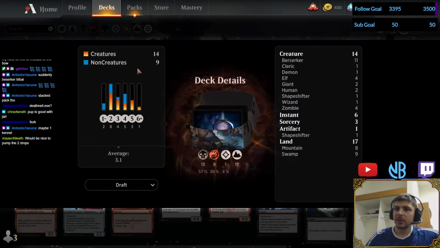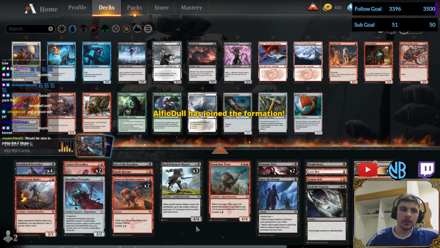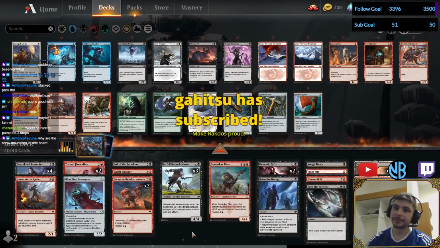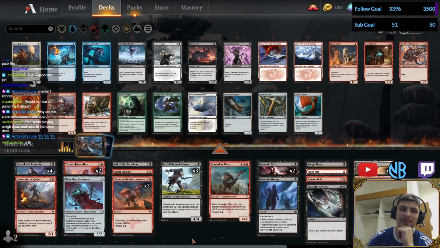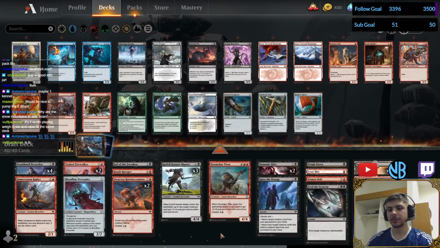How many creatures do I have here? 14 creatures, but these are also creatures. Whoa, Gahitsu, thank you so much. Make Rakdos proud. Yeah, we're going to run it like this for starters. We're going to try this build. Make Rakdos proud. Got to do it. But yeah, we're going to try this out, and I'll see you folks in the matches.